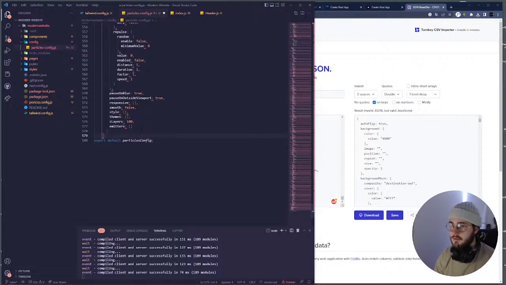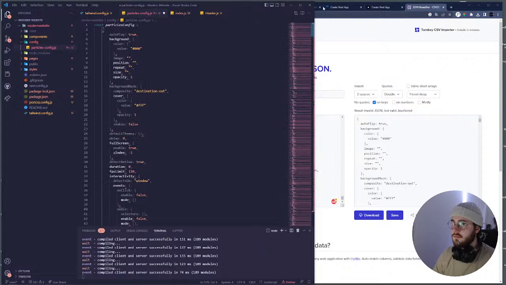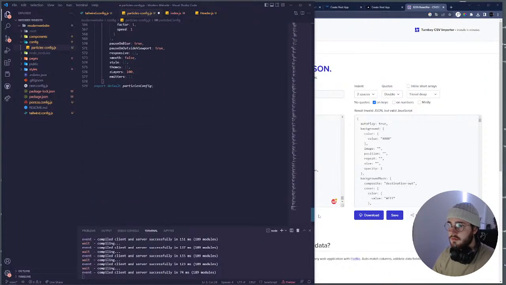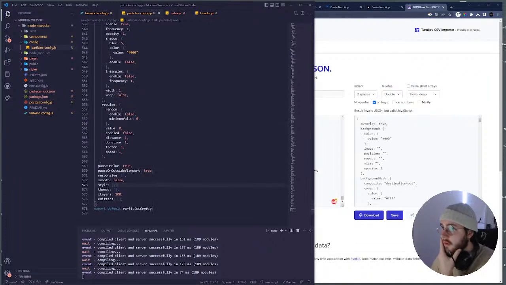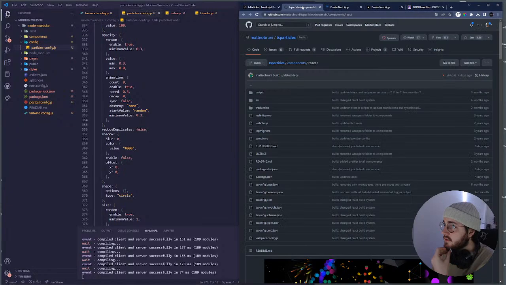I don't think that's the problem. Perfect, like this. So this is good. So now we have this JSON file that contains everything from the Particles website.